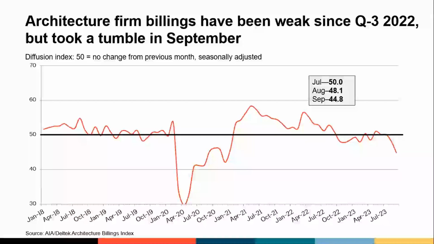So the ABI did see 2 months of dips, in August and September, even more dramatic. We had not seen that level of decrease since the pandemic. And not to jump in front of our ABI that will release next week, so I'm not going to tell you the numbers, but when I took a look at it as it was coming in, it's suggesting we're seeing declines for a third month in a row. So definitely we're projecting declines in construction spending 9 to 12 months from now, coming off of these numbers and these tightening conditions at your firms.